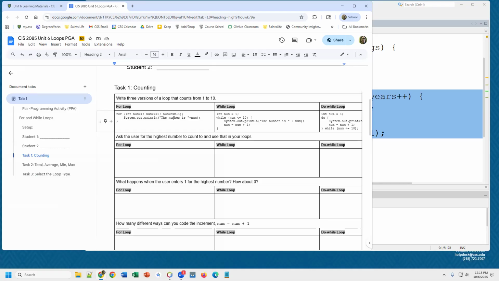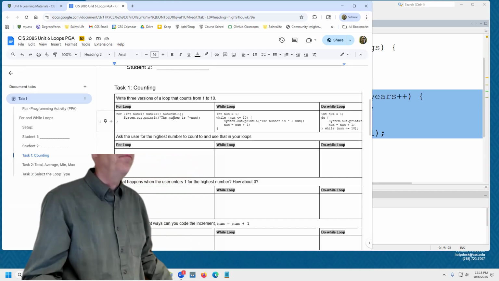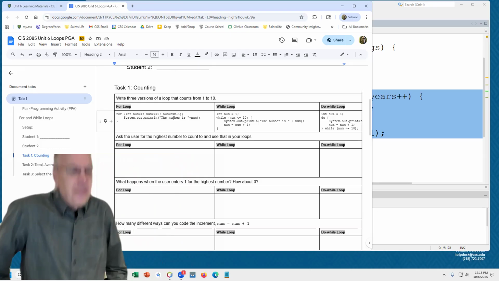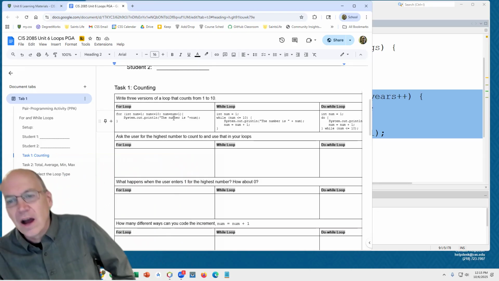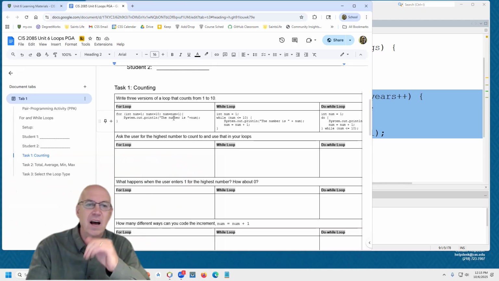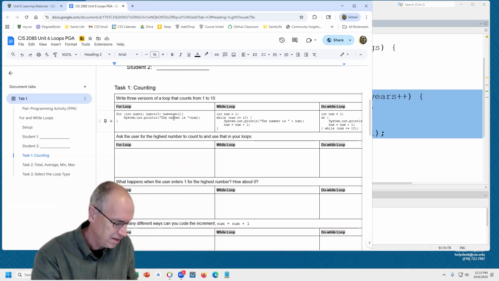Why don't you find your partner and work on this together. We want to do these loops. So find your partner, move over to one place or the other. Try it out.